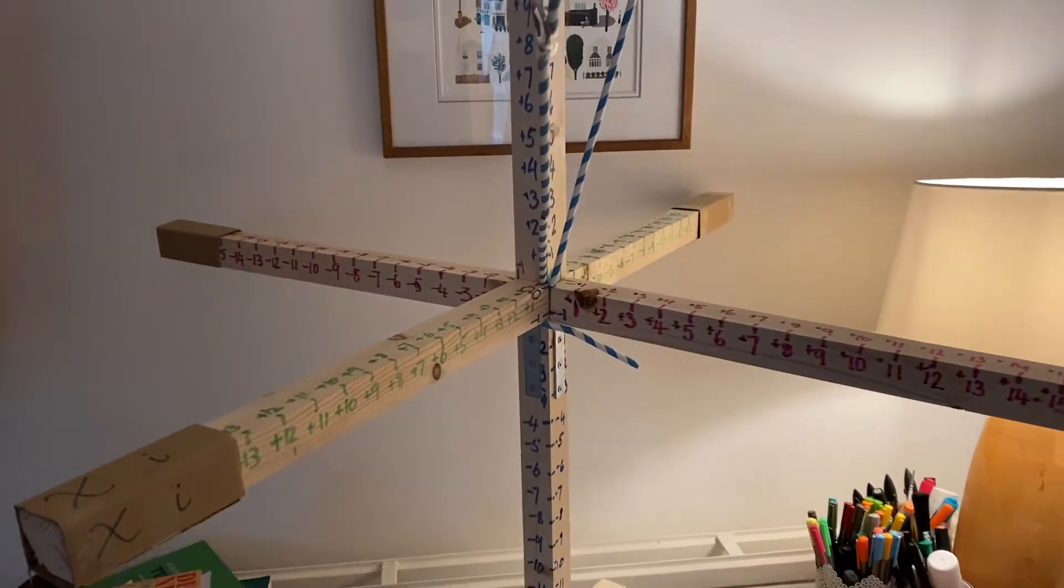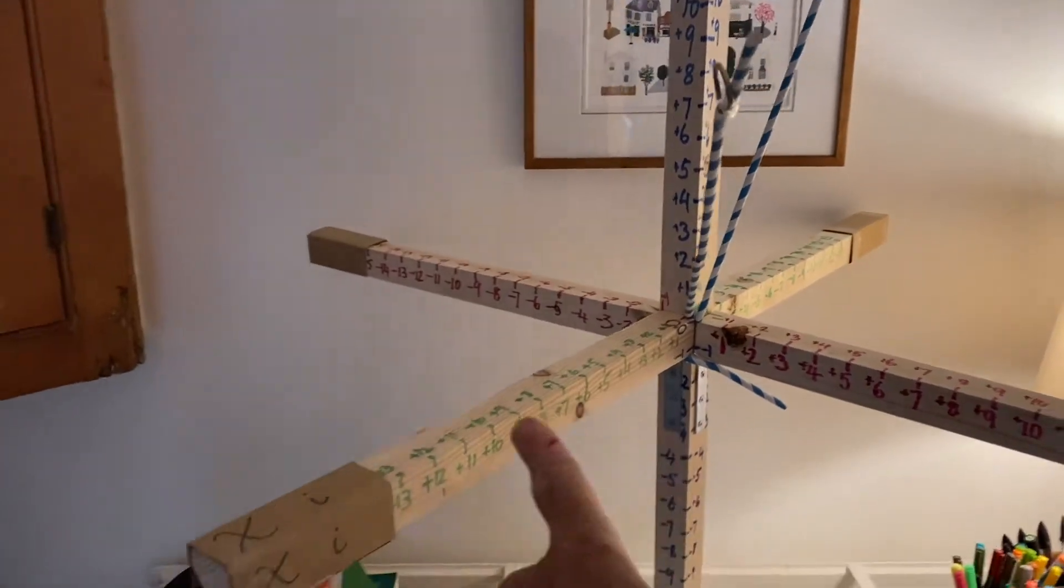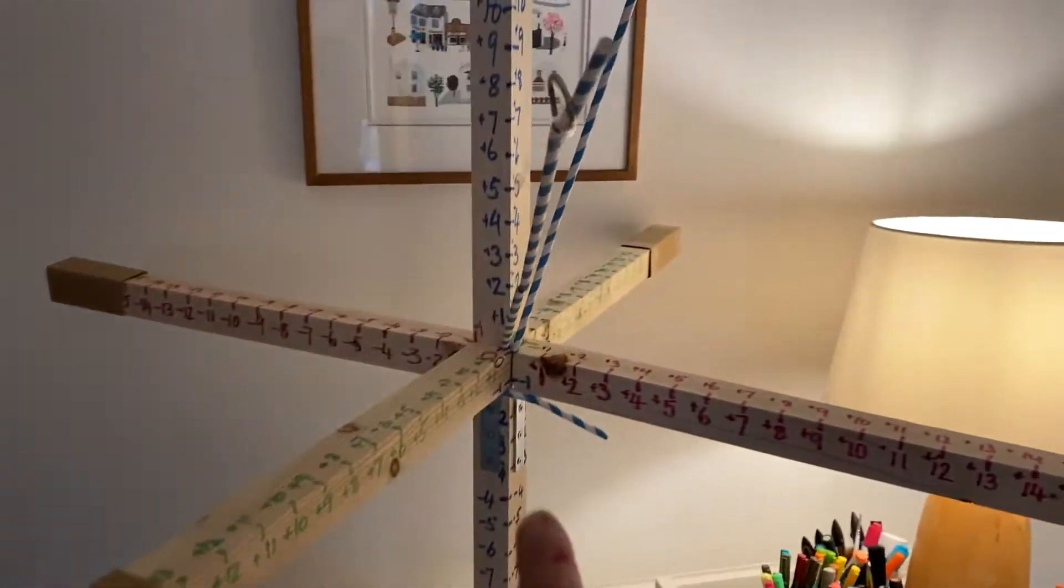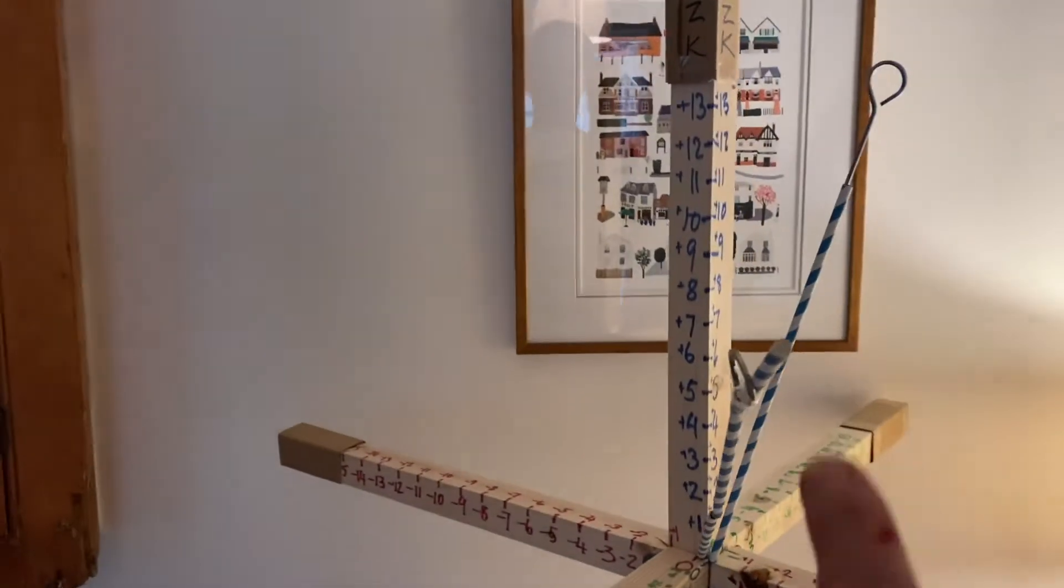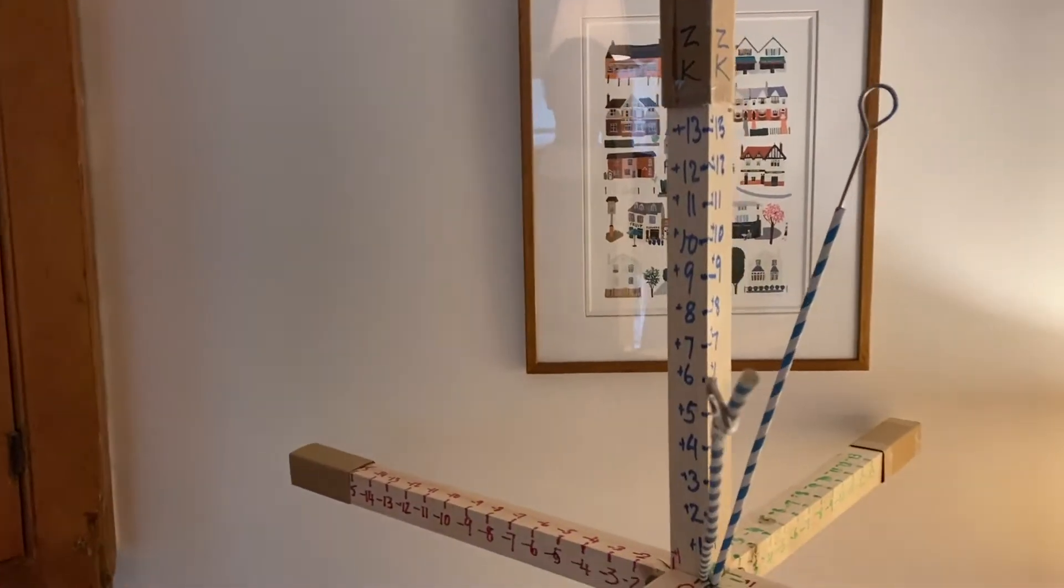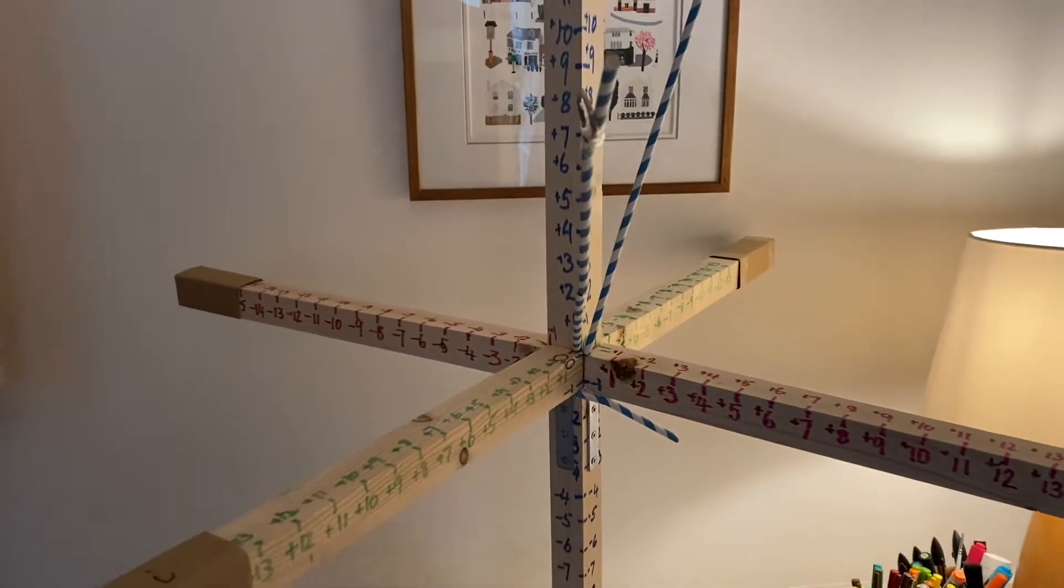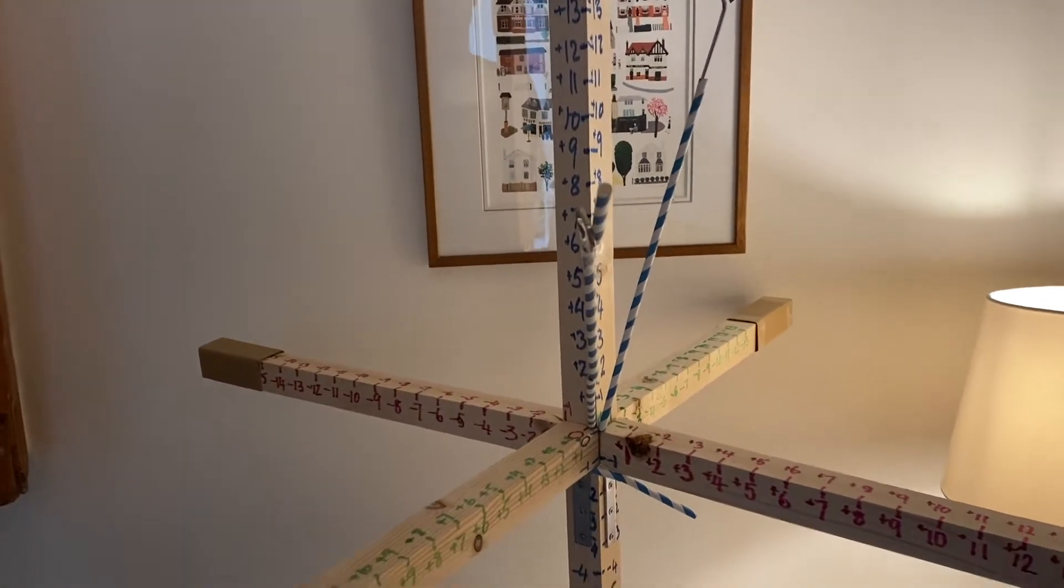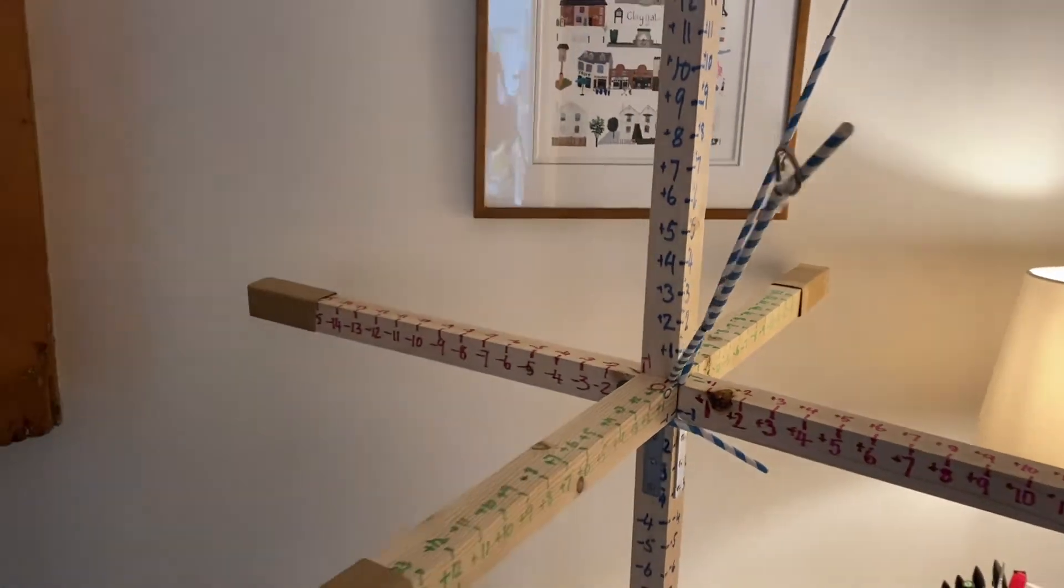So how do 3D axes work? Well you can see along here that's our x-axis also known as our i-vector. Along here is our y known as our j-vector and then up there is our z known as our k-vector. And in this particular question they say that there are position vectors. So they go from the origin which is just here and they go out.